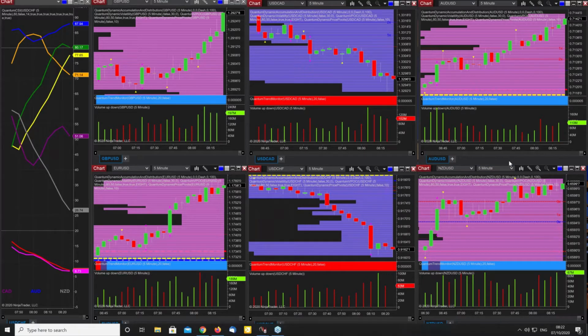I just thought we'd start with the majors matrix, which is all the currency pairs, or virtually all the currency pairs with the dollar. I've got pound dollar, dollar CAD, Aussie dollar top line, euro dollar, dollar Swiss, and New Zealand dollar down at the bottom line. The reason for that is really just to highlight what's been going on since we were up about an hour and a half ago, which is quite heavy selling of the dollar, reflected on the matrix.